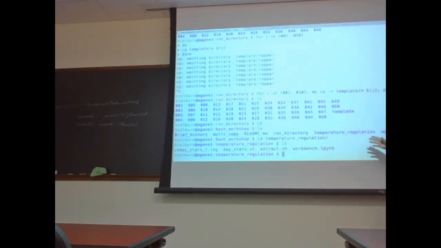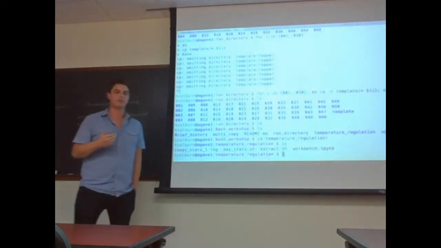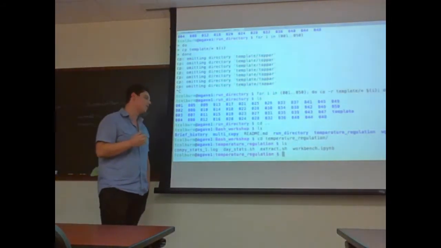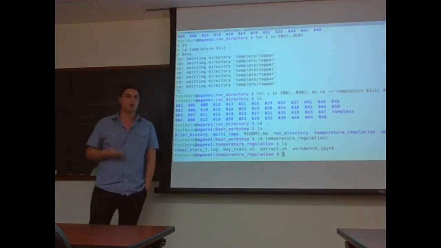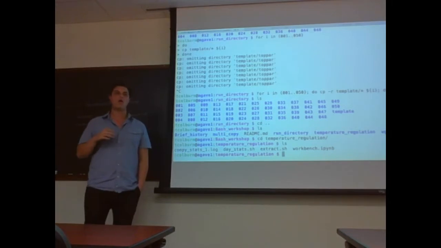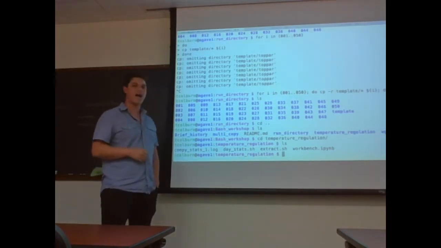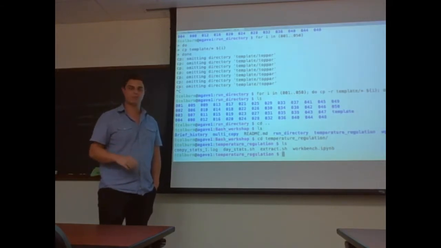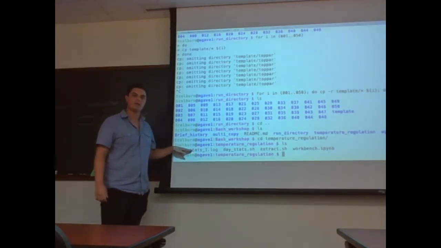So what I did here is I decided, okay, what's a good scenario where I could use Bash to pre-process data? And I got curious about my laptop. My laptop is kind of old. It's been heating up a little bit too much. I wanted to take a look at how it's doing in terms of temperature regulation. So I have this thing called iStats that I downloaded for the Mac. Not necessarily important here. I have a log file from that. So that's what we're going to be using today.